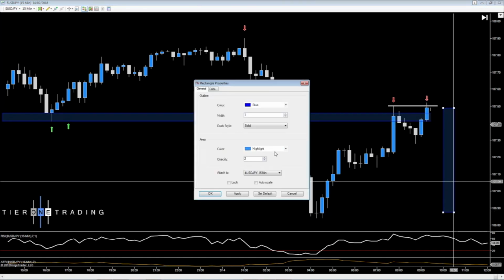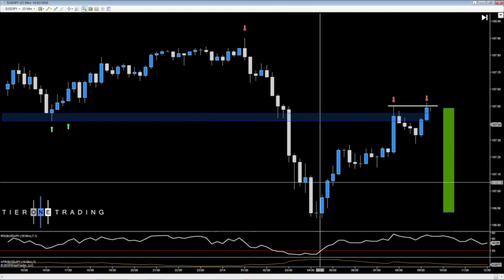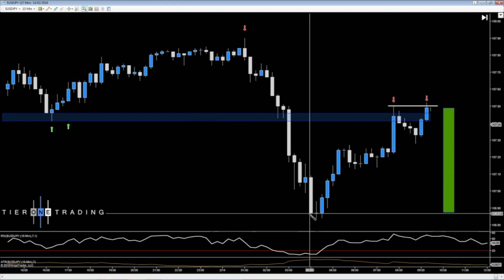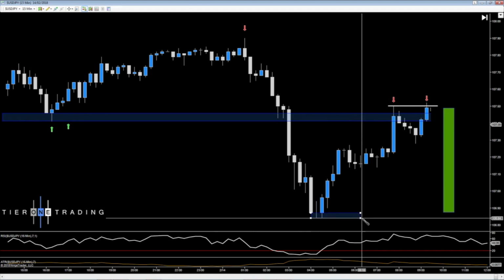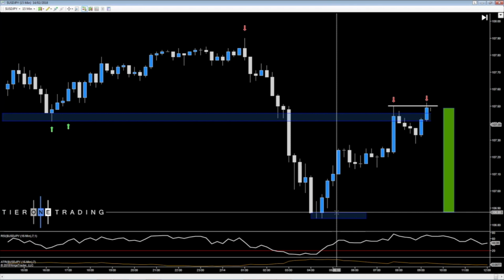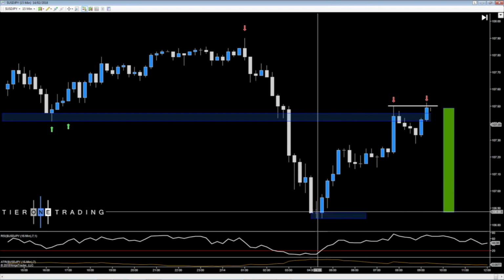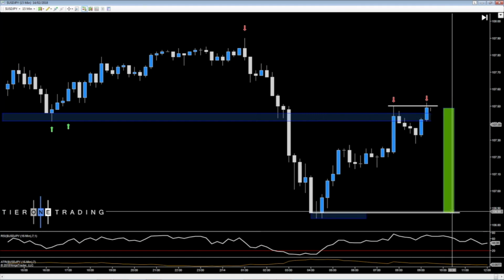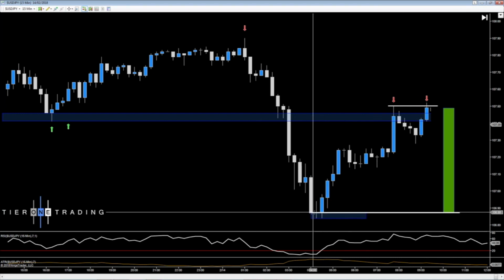Now to define the lows, what I'm doing is I'm using the low of this candle here. Okay, so although this is the low, right, this zone is the low, I'm taking the first touch of that low. So the top of this zone here is where my targets will go. If you front run orders, you might want to be a couple of pips higher, but just know that I'm shooting for a retest of the low, which is the top of this zone as soon as we test the low.